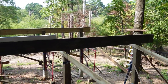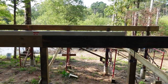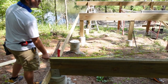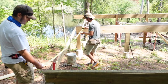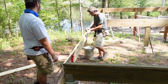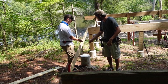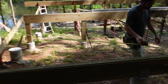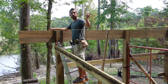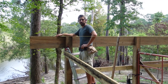And I'm just working on laying out where the joists are gonna go, just so we make sure they're all gonna be perfectly square. Hold it on that corner again. Just checking square. Good? Yep. We're just pulling strings because our foundation, beams and stuff, they're not perfectly square. We got them as close as we could.